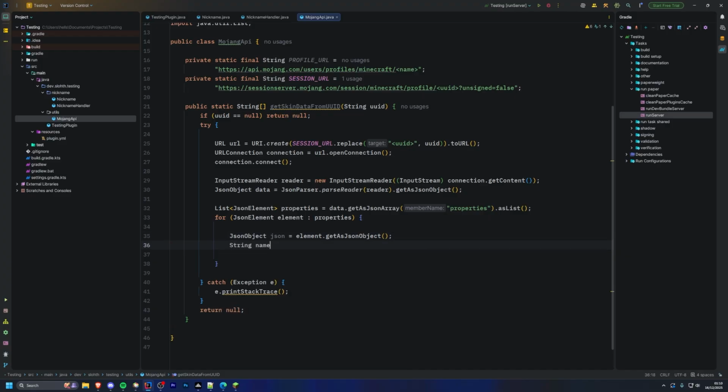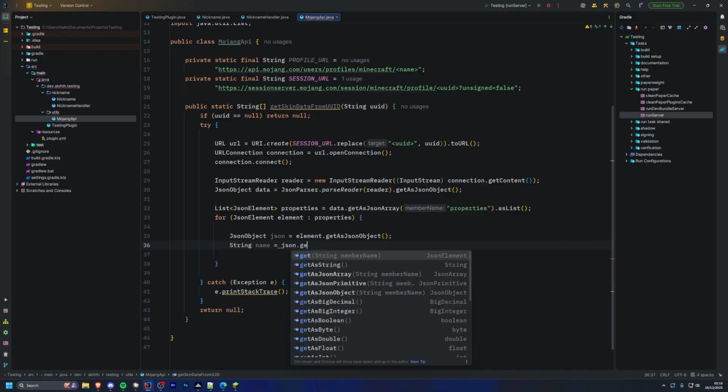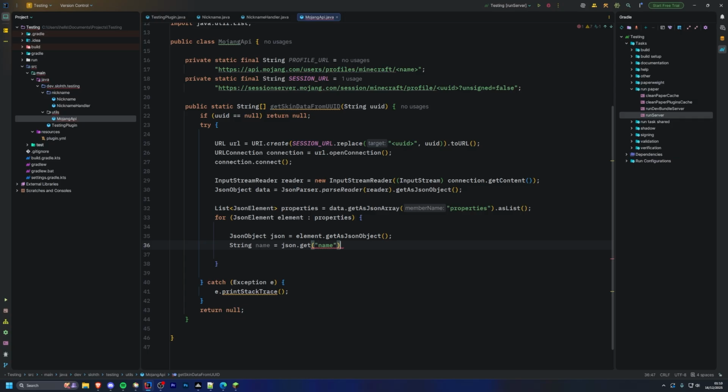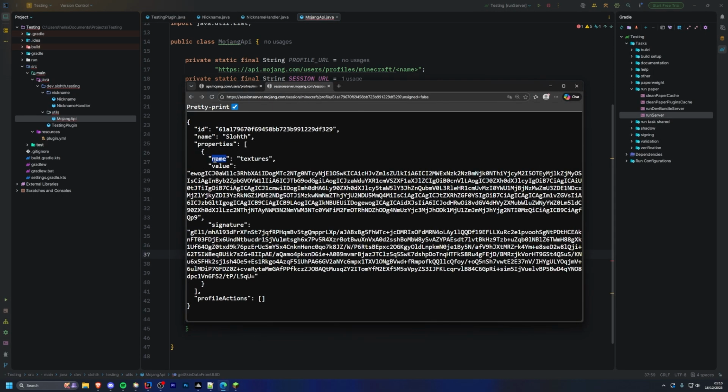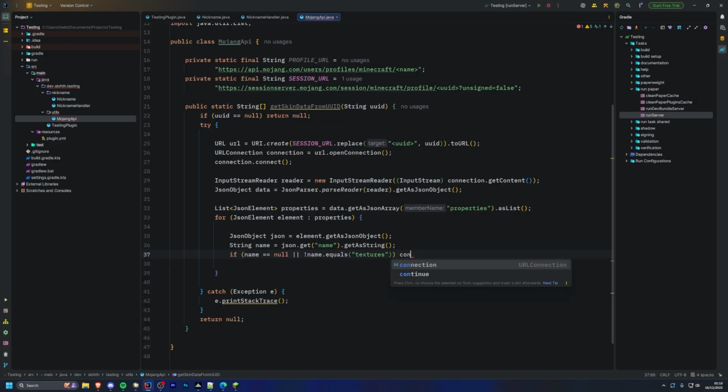And then let's just get the name. So String name = json.get(name).getAsString. And then if the name is null, or the name is not textures, we want to ignore it. So we'll just continue in the loop.